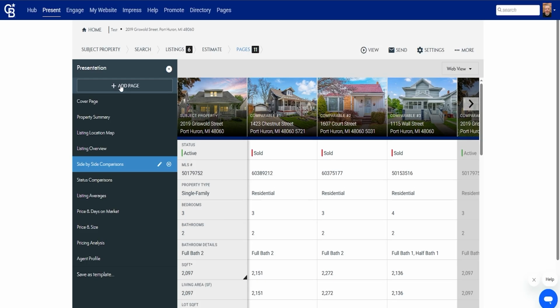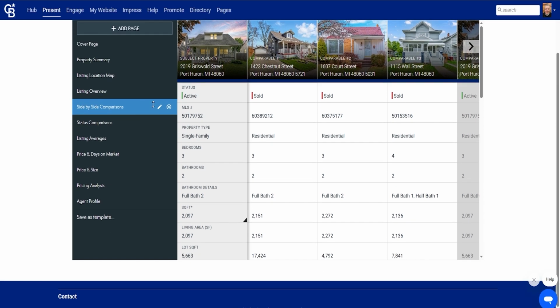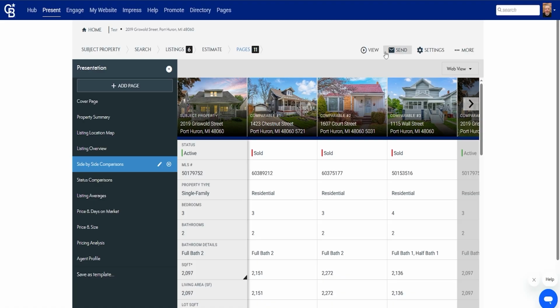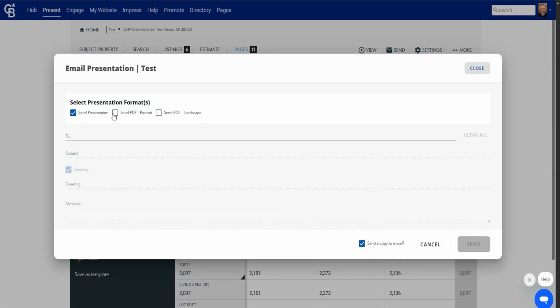So if all that looks good, you can do a couple other things, and we'll touch on this in the next video, is adding additional pages to this. But if you liked what this looks like and you're ready to send it off, click the send button here, and you can send the presentation in that web format. You can also send it as a PDF portrait or the PDF landscape.